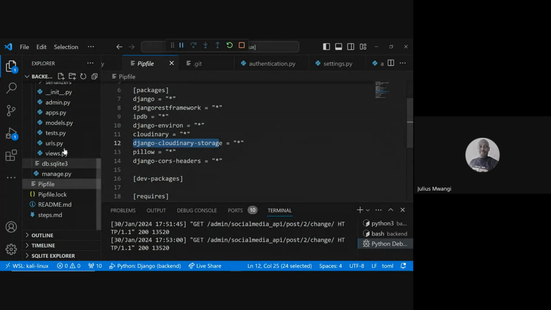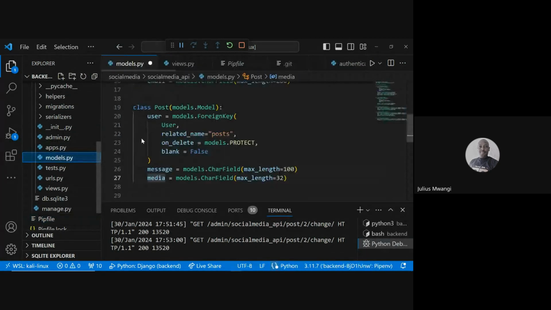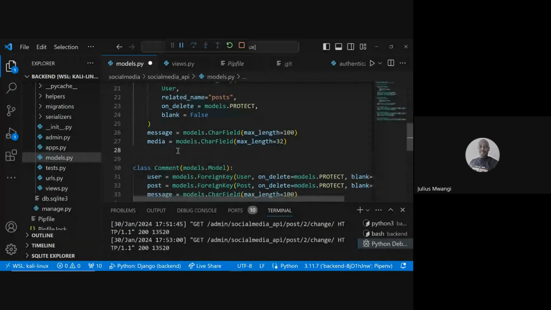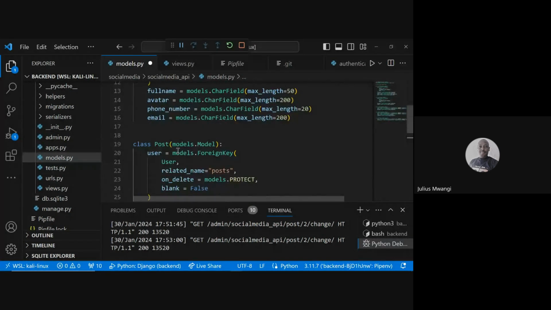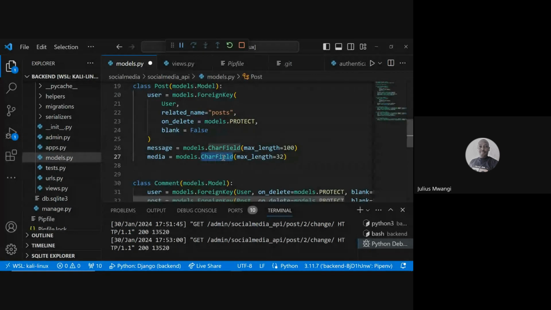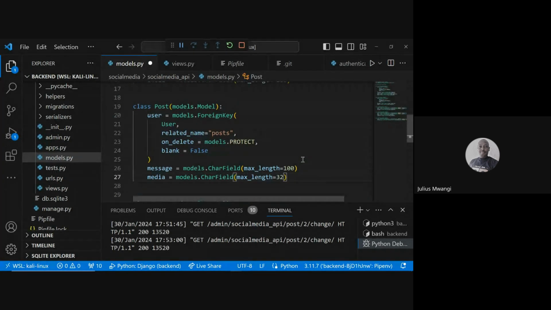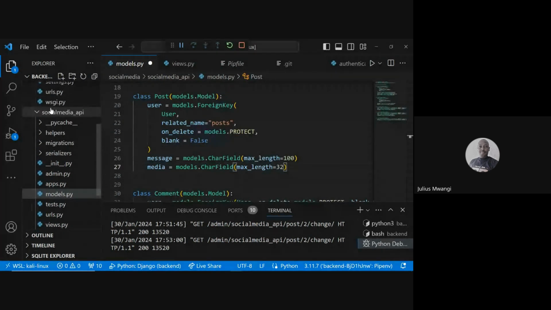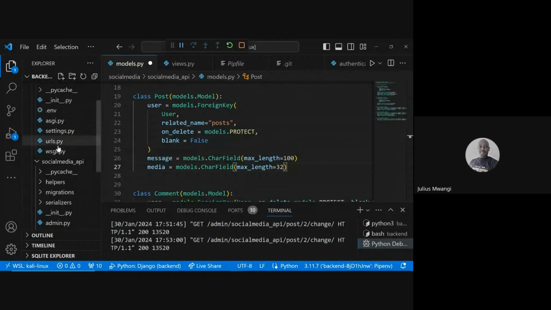So once you have that, in your model, you can specify the field that's going to hold the image. It's basically a URL. It's just a text field. And what else did I do?